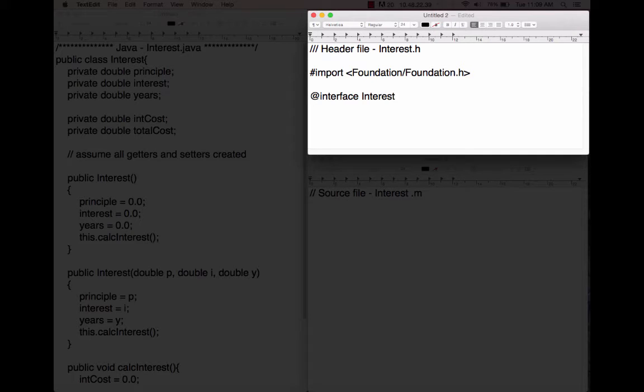But the difference is that unlike in Java, where it's implied and we never have to type anything out to signify that, we actually have to do that here in Objective-C. We have to say that it extends, so we use a colon to say extends NSObject. We always have to say that this extends from the parent class, which in this case is NSObject.